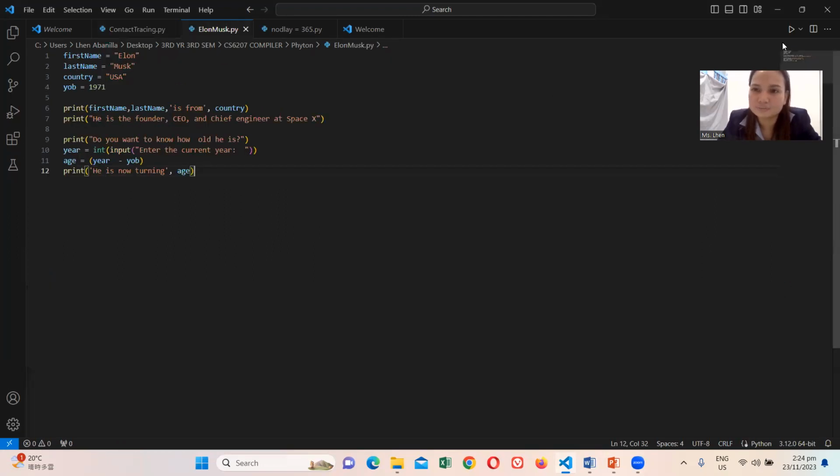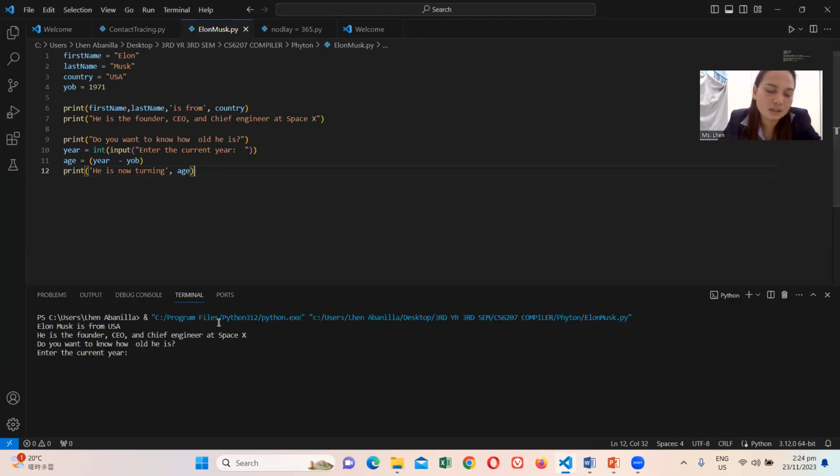If I run this code, it says he is the founder, CEO, and chief engineer at SpaceX. Elon Musk is from USA. It then asks, do you want to know how old he is? So let's enter the current year here. It says that he is now turning 52. So this is the output of activity 1A.